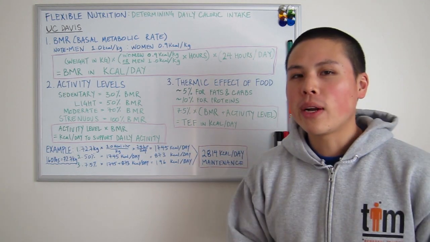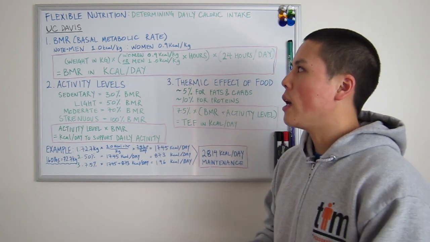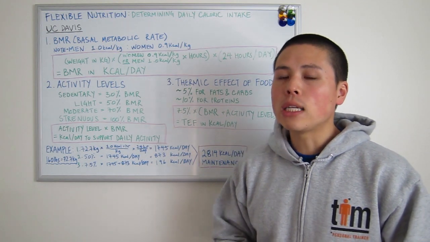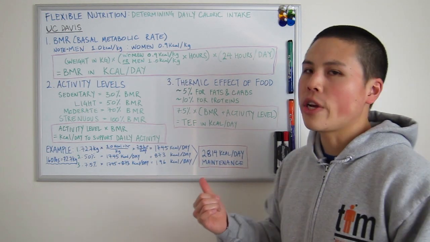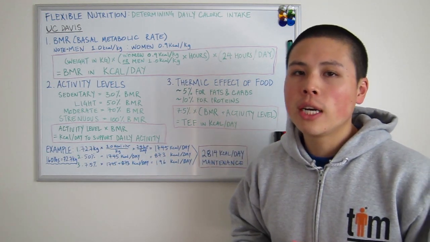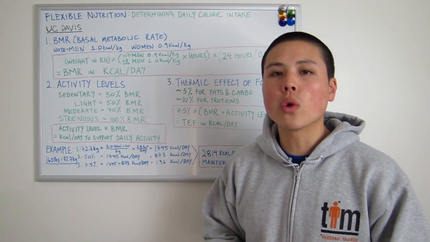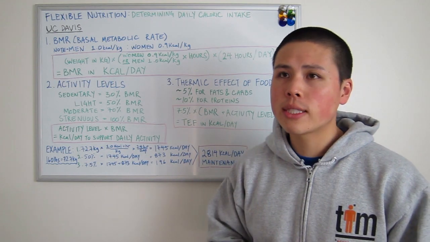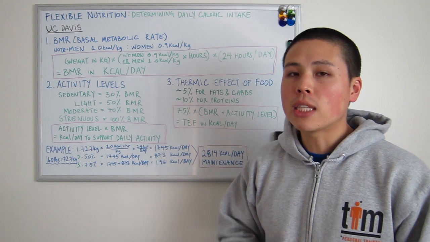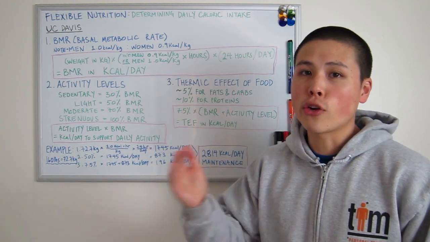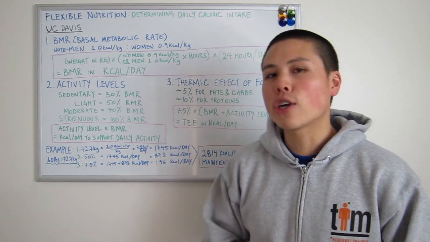So first off, I wanted to share about how I came to this formula. In 2009, I went to the University of California, Davis. I took a general nutrition course in which tens of thousands of students take this class every year. It's a huge auditorium. The teacher, Elizabeth Applegate, if you Google her, she was the nutritionist for the Oakland Raiders. She's written a whole bunch of books, and I guess from her research, she's come up with this formula that's been used on these tens of thousands of students year after year after year. So with that, let's get to the actual formula.